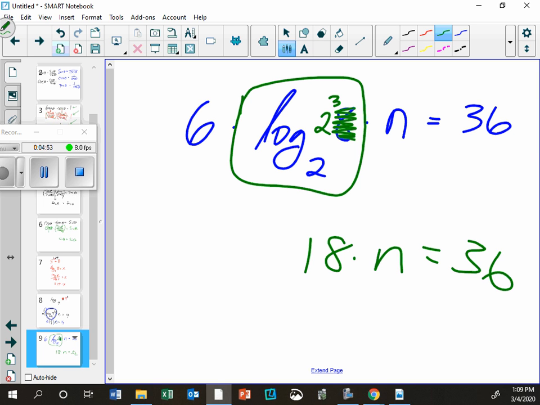So 6 times 3 is 18. See what I did there? I took the 6, I times it by that's just 3, and I made 18. Now it's a super simple equation. Divide by 18, you're done. That makes sense? Yes? You could have gotten rid of the 6 first, but eventually you're going to need to simplify this. So my advice is try to simplify the most complicated part first. Get the most complicated part simplified first.